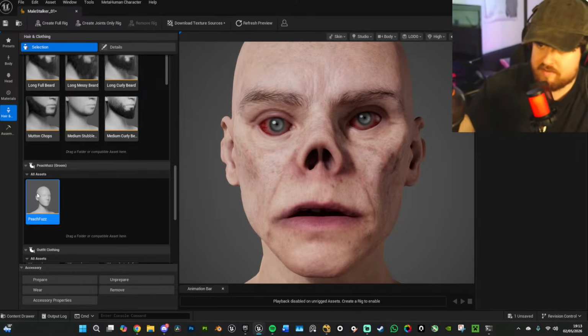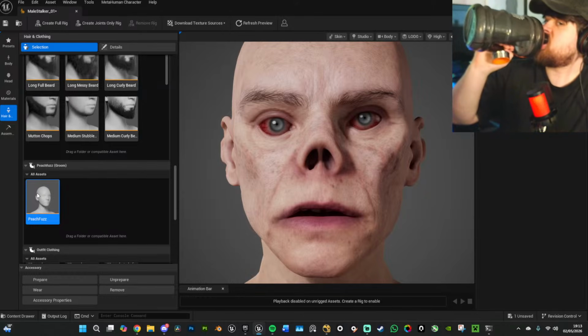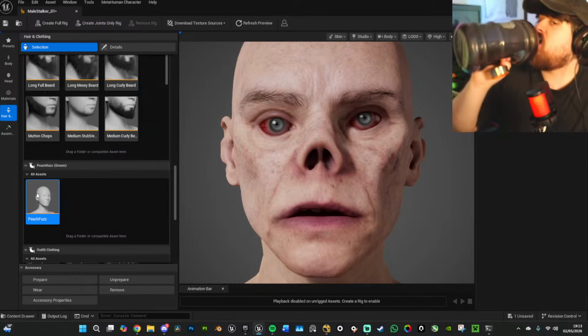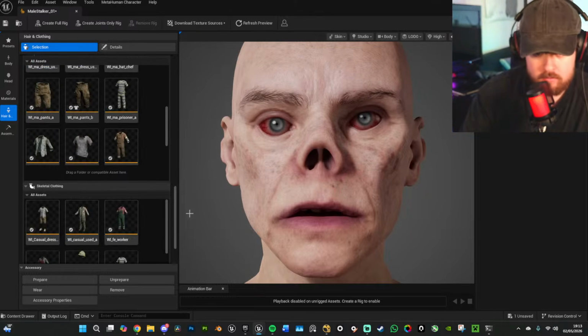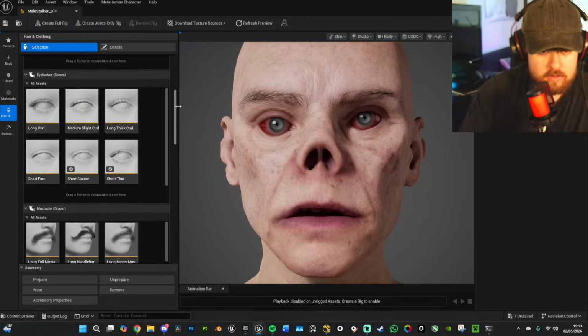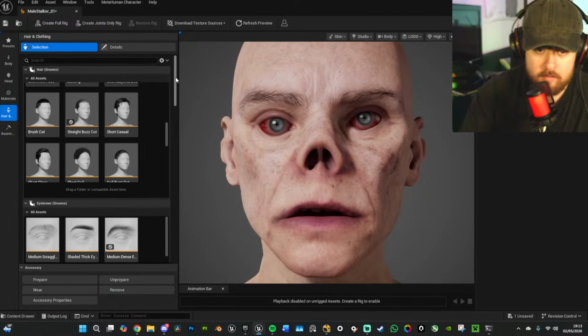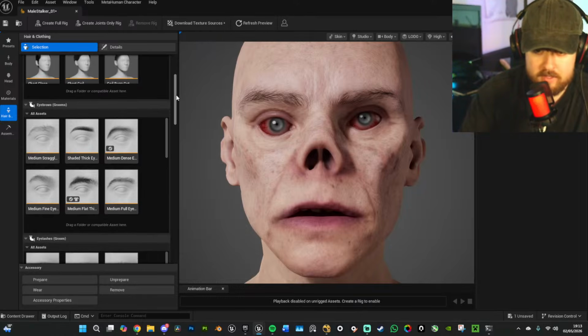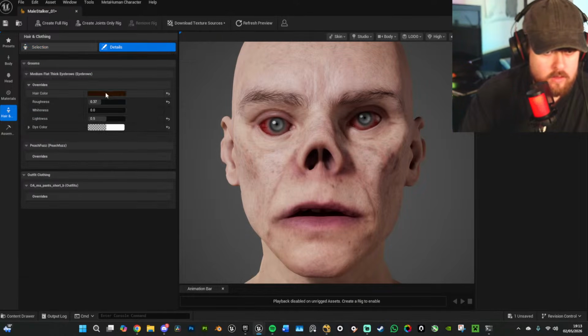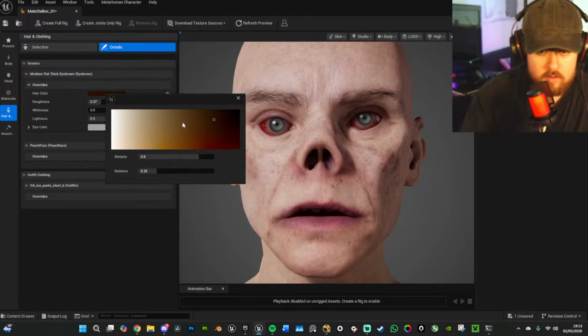Let's apply some peach fuzz. Nice. What was I gonna do? Maybe I just make them brighter. Maybe they're just too dark, you know?